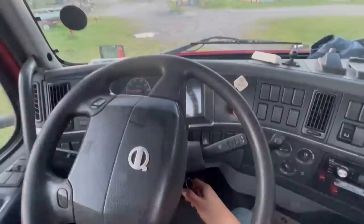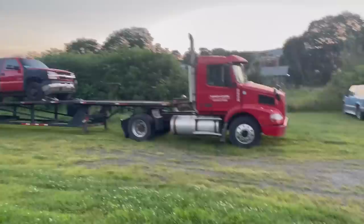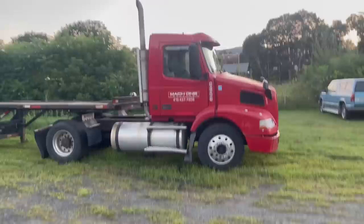There we go. There it is. My first hauling load done with this, or actually with my CDL in general. Volvo tractor did great with the exception of the electrical problem. That was a 415 mile trip. I used to say that I didn't like those seats in there because they weren't comfy enough, but after that trip, I'm actually impressed with them.